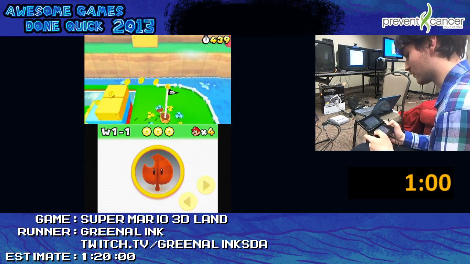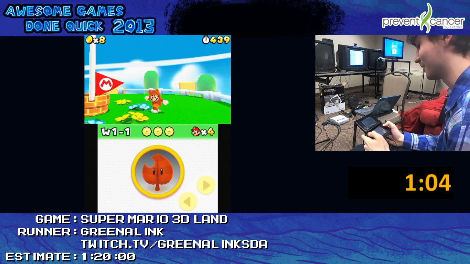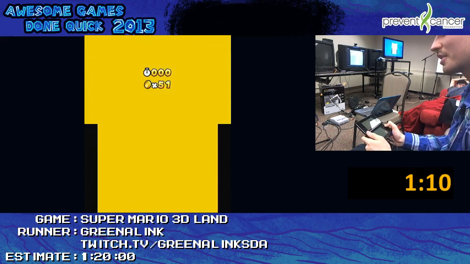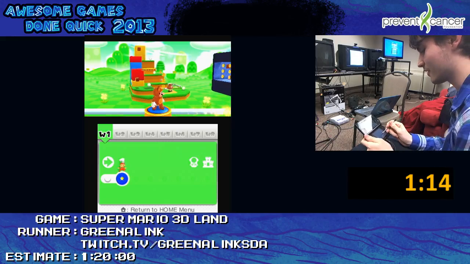So Mario's got most of the moves from the 3D games, with one exception. He cannot perform the triple jump. Don't ask me why. Nintendo decided not to give him the triple jump. The game plays more like a 2D game despite being 3D graphics. So now here comes 1-2.